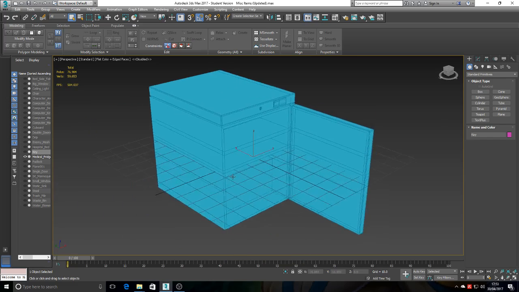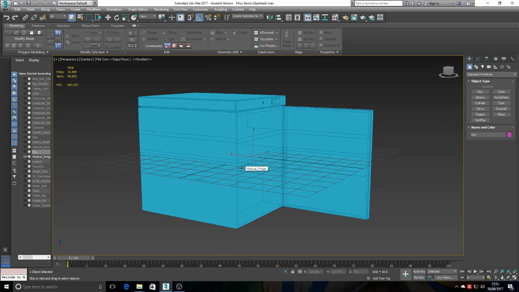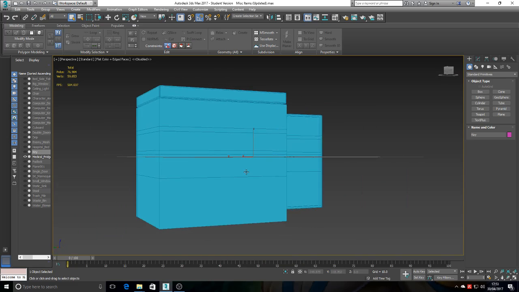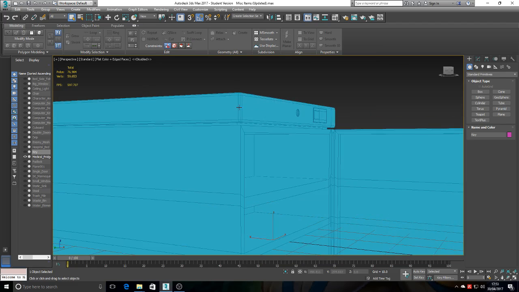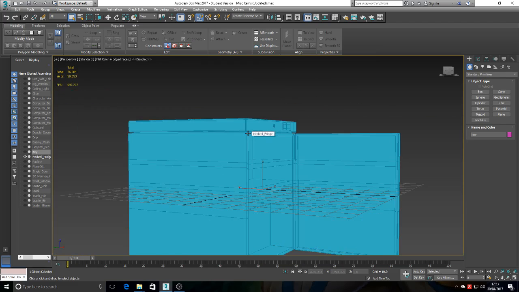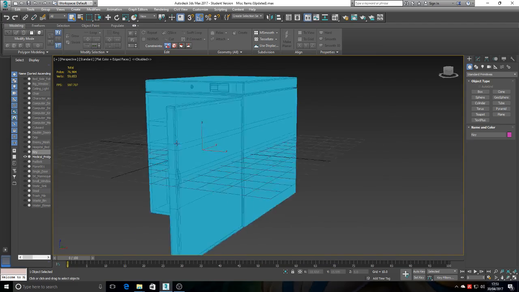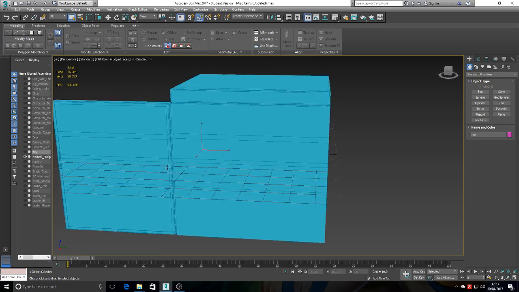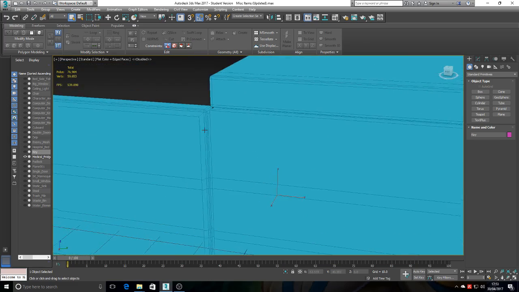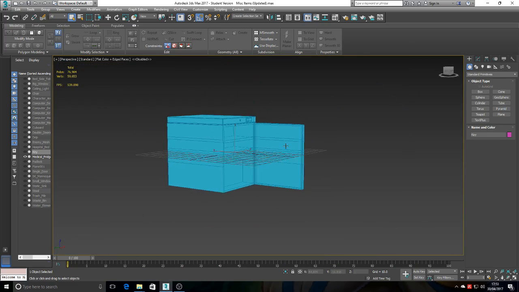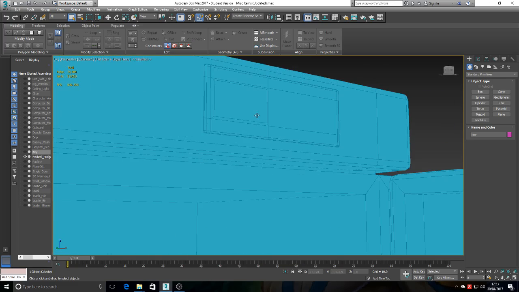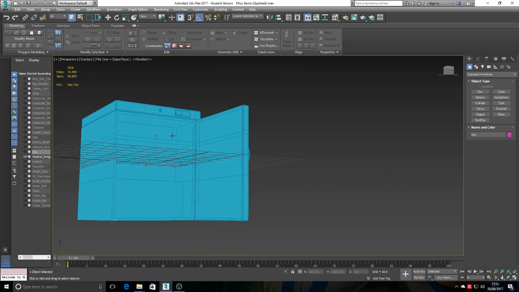Medical fridge. Once again, similar to the cupboard, it's just a box, a cube with a couple of extrusions that have been chamfered, and then a door that's already open, so you can see inside the medical fridge. I do have some rubbish that I'll be putting in the medical fridge. But once again, pretty straightforward. It also has a temperature gauge and a lock as well.